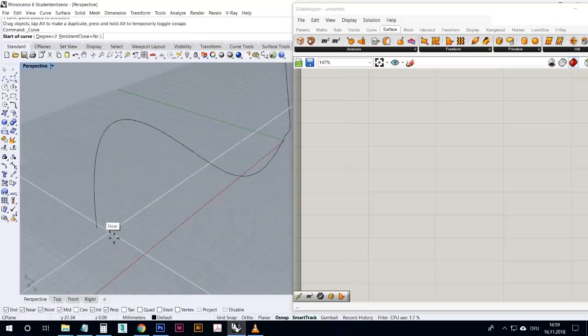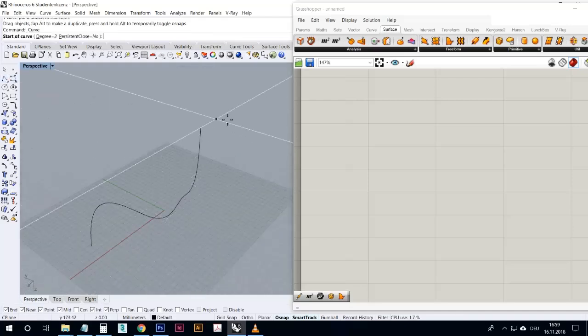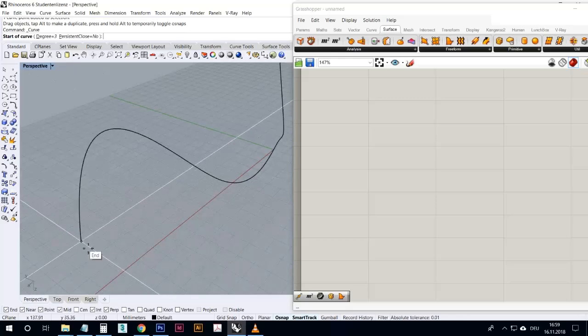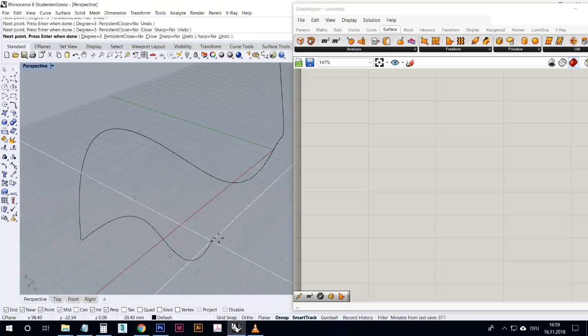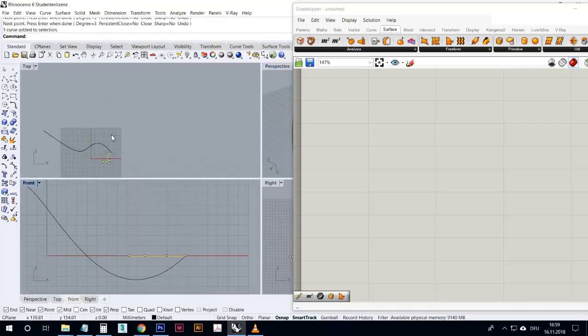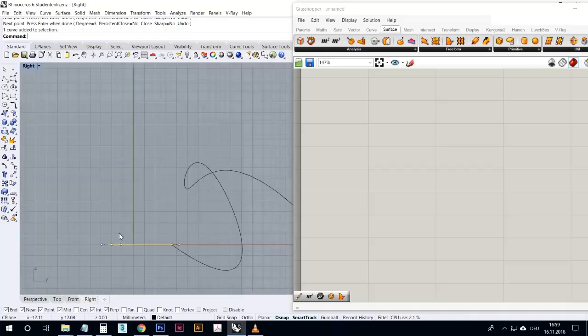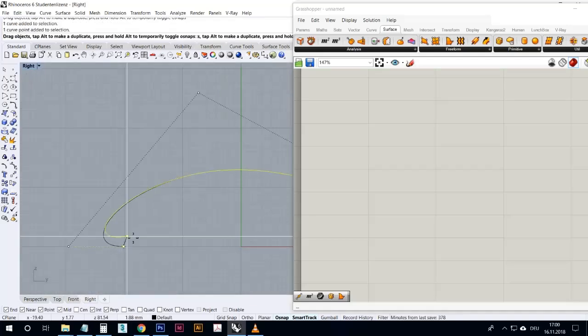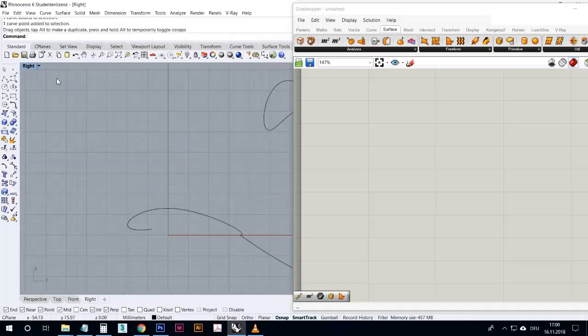So then you can actually let something flow along this surface. So for example, I do this curve like this. Front view, let's see, something like this. Just want to lift it a little bit to make it even more crazy.